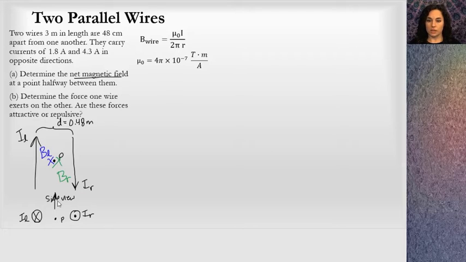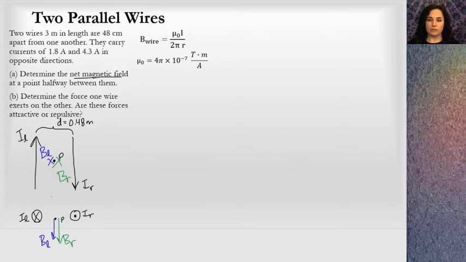So let me get this out of the way, and let's do this. For IL is going into the page. So I'm going to put my thumb into the page on the side view. And at point P, it's pointing down. So the magnetic field due to the left-hand wire in this view, it's pointing into the page, but when I look at it from the side view, it's pointing down. And the other vector is also pointing into the page, so I know in this situation it is also pointing down. So I'll call that BR.